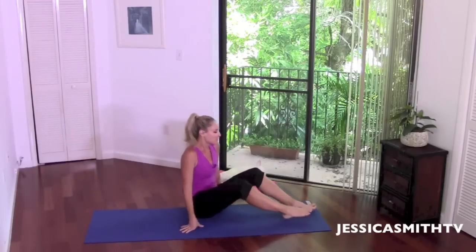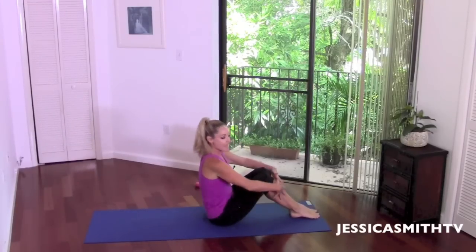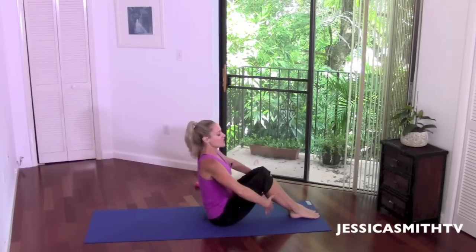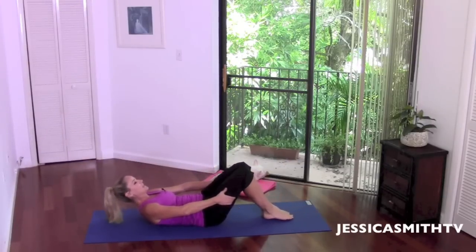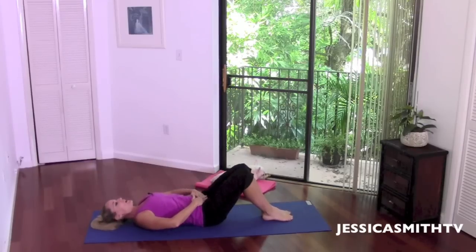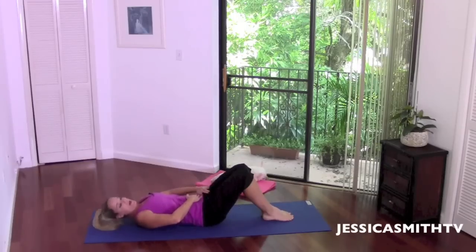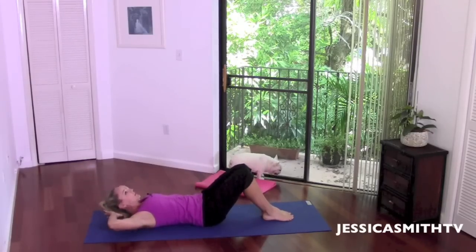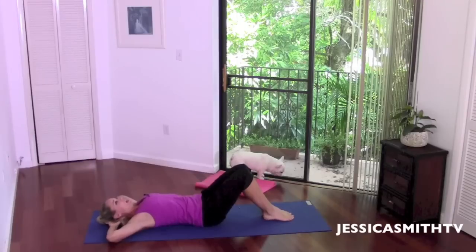Let's go ahead and get started. We're going to begin with the knees bent, the feet flat, ankles and knees squeezing together, really engaging the inner thighs. Take your hands light on the backs of your thighs and round back nice and slow, lengthening into the mat. Keep your pelvis parallel to the floor — imagine you're trying to balance a wine glass right on top of it. Take the hands behind the head and interlace the fingers to give your head and neck some support.